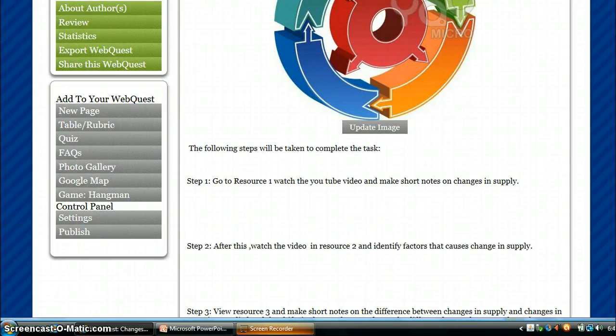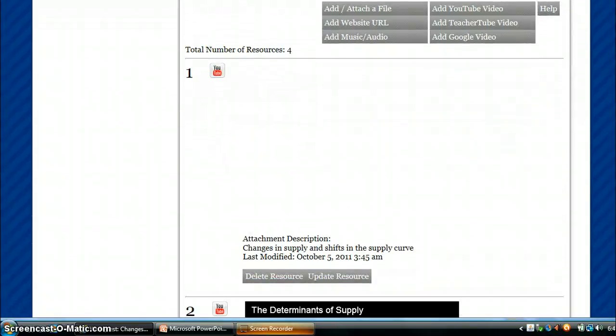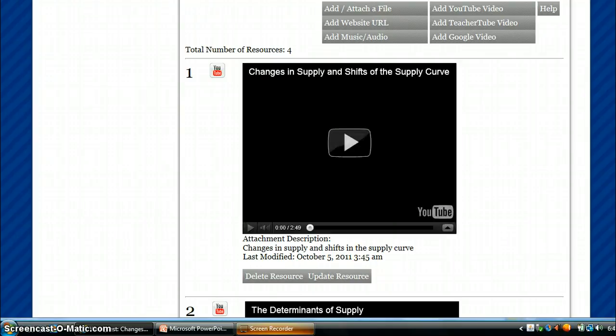Students will have to go to resource 1, watch the YouTube video and make short notes on changes in supply. Students can watch resource 1 by clicking on the play icon to watch the YouTube video on changes in supply and the factors that cause shifts in the supply curve and make short notes on it.